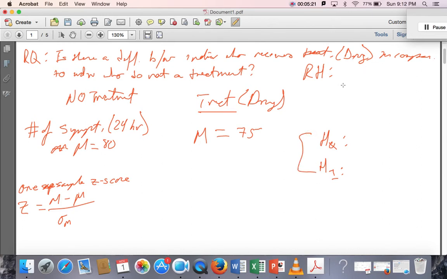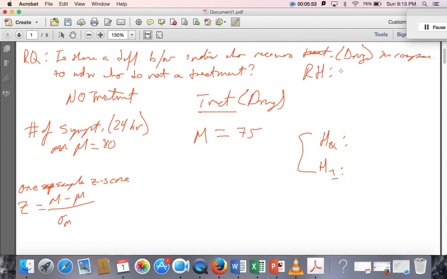But my research hypothesis is essentially what the previous research has been telling me about this specific issue associated with my research question. So in other words, other researchers have been doing research associated with how different treatments or different drugs may potentially affect individuals with depression. So it may reduce, it may increase, it may not change their symptom levels. So let's say that previous research has said that if you give individuals a specific type of drug, nothing happens to them.